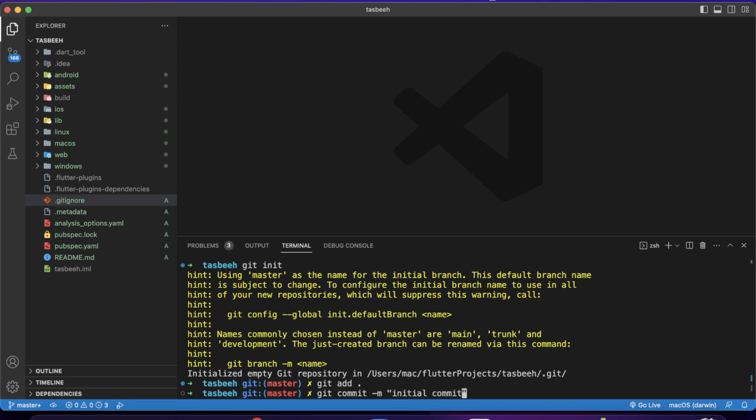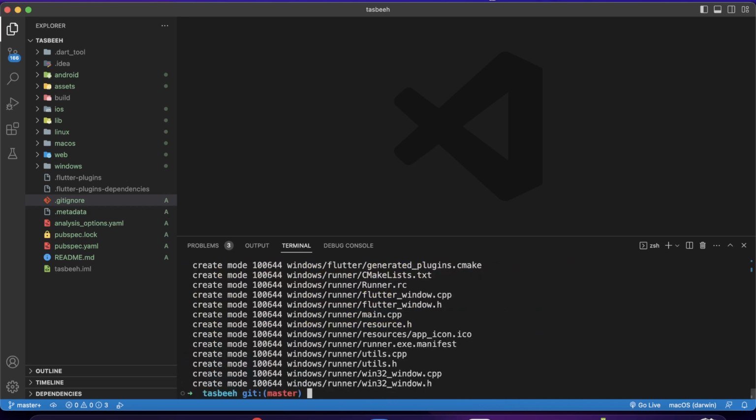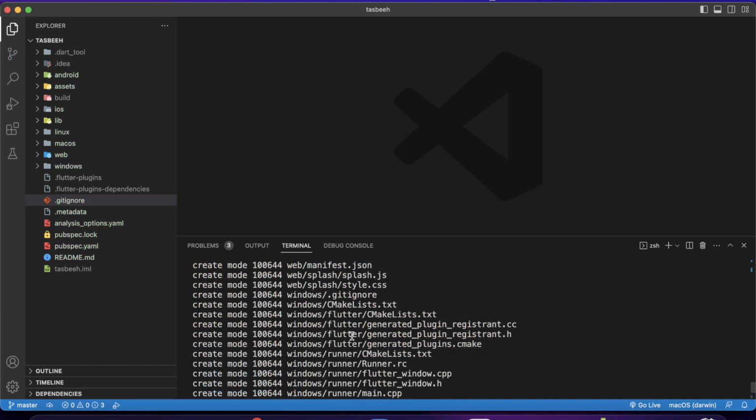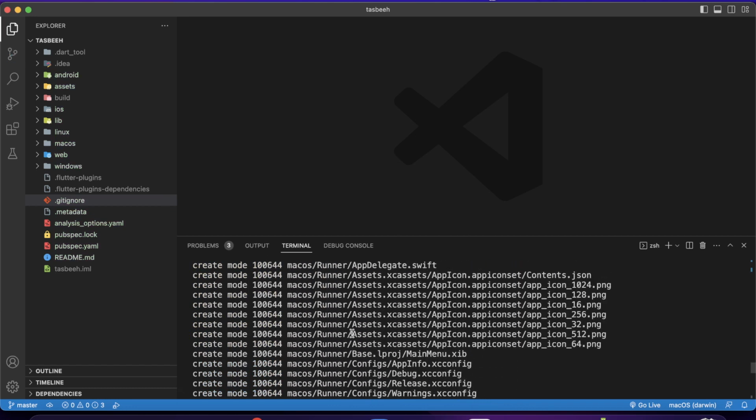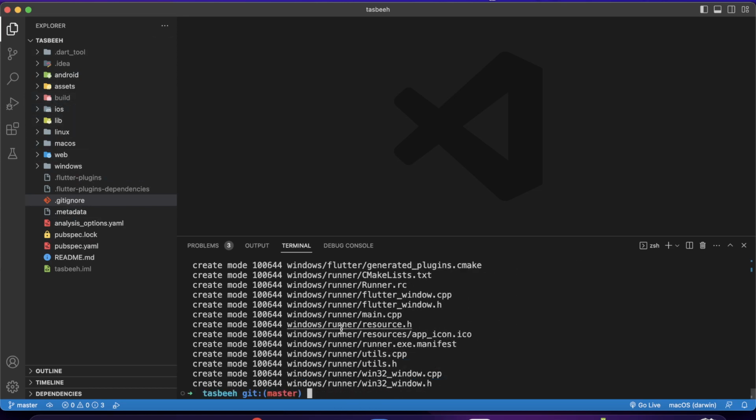You can write anything you want when you are pushing your repository with this command line, git commit and initial commit. Okay, if I run it, as you can see, everything has been committed to that package. That means now it's inside the package and it's ready to be shipped to GitHub. We took all the folders here except for the gray ones, and we put them inside one container, and that container is now ready to be pushed to GitHub.